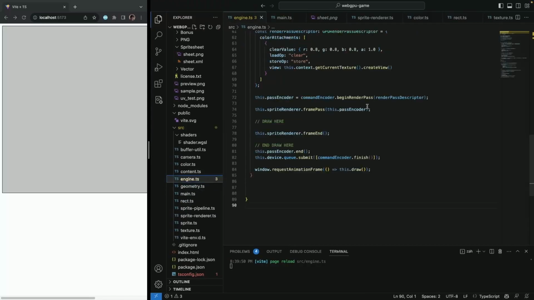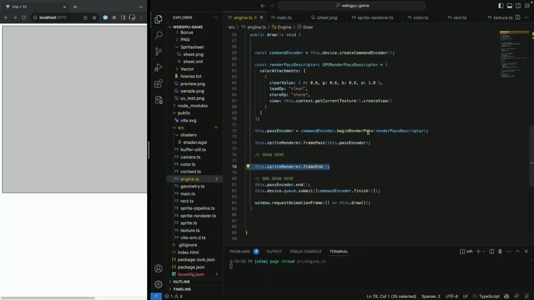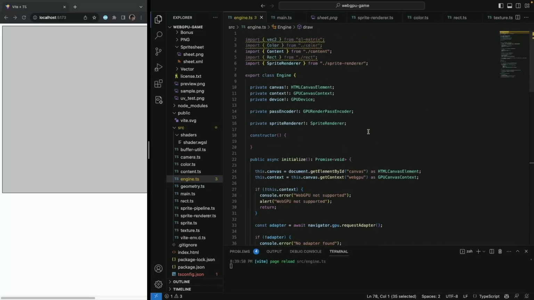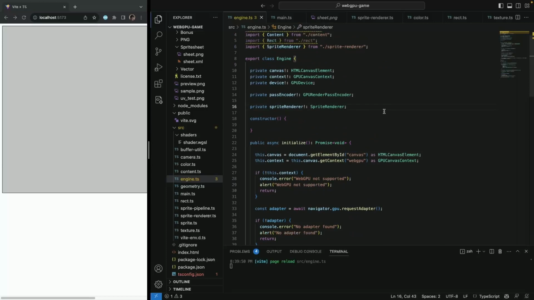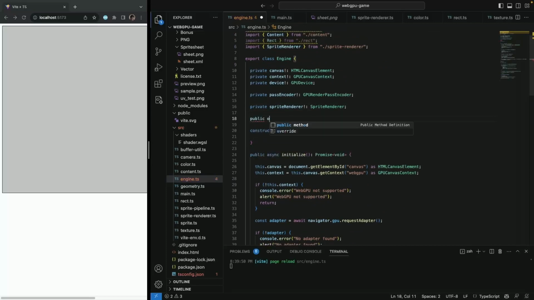So how are we going to do drawing since I removed it? So just leave sprite renderer and sprite renderer frame end and frame pass, everything in between just delete it because we're not going to use it anymore. We're actually going to do this. We're going to have public onUpdate, and you can pass here delta time.